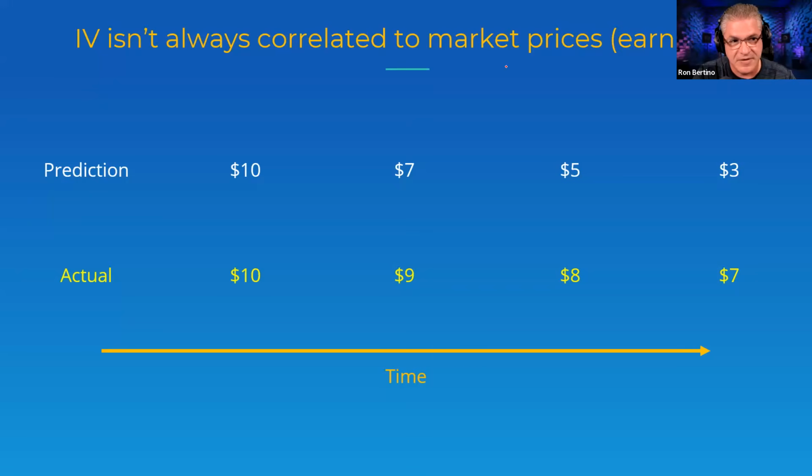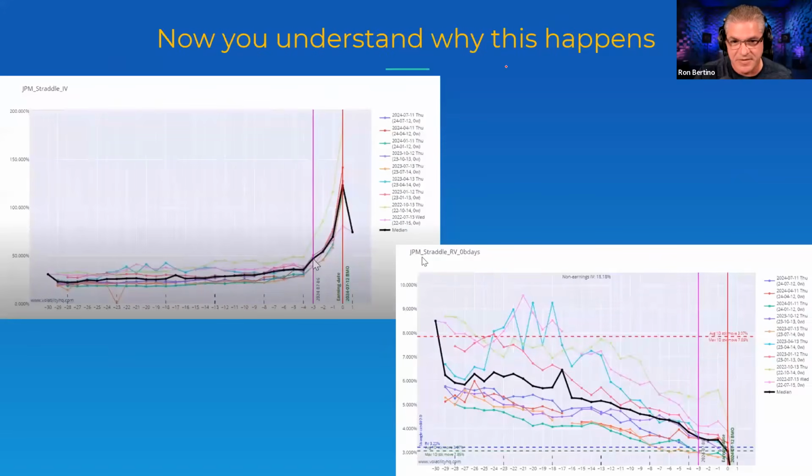Any other questions there? No? All right. Okay, so hopefully now you understand why we see this effect of IV going to the moon pre-earnings. And by the way, most people may just be looking at this, and that's all they look at. They don't realize that this is reality, and then they wonder, why the hell isn't my straddle making money? It was long Vega, and significantly long Vega, and IV went to the moon, right? But hopefully now you get it.